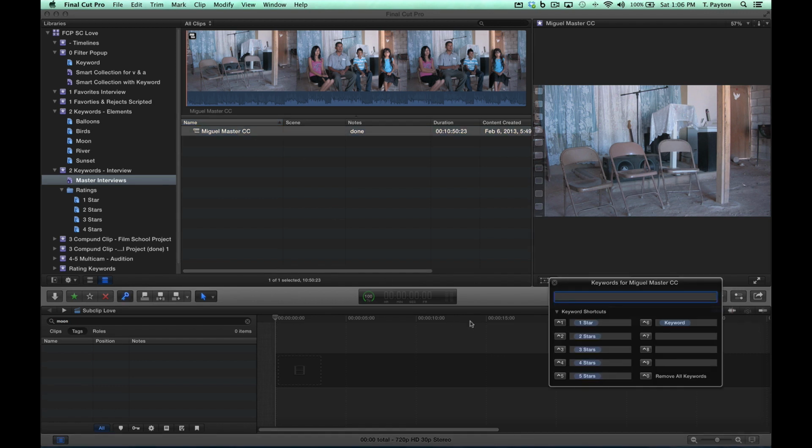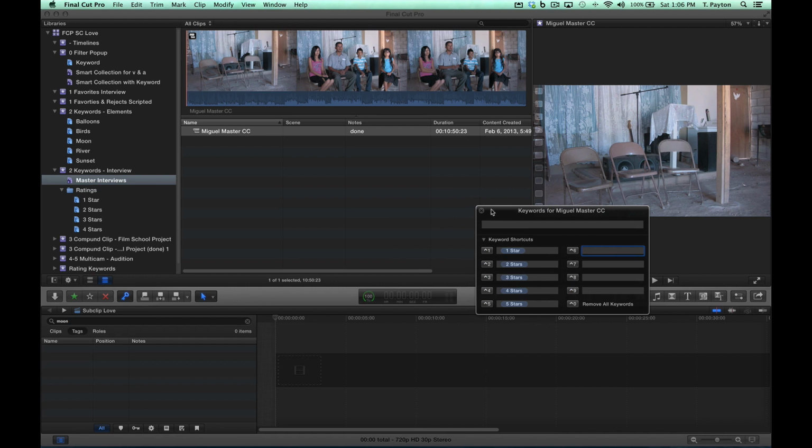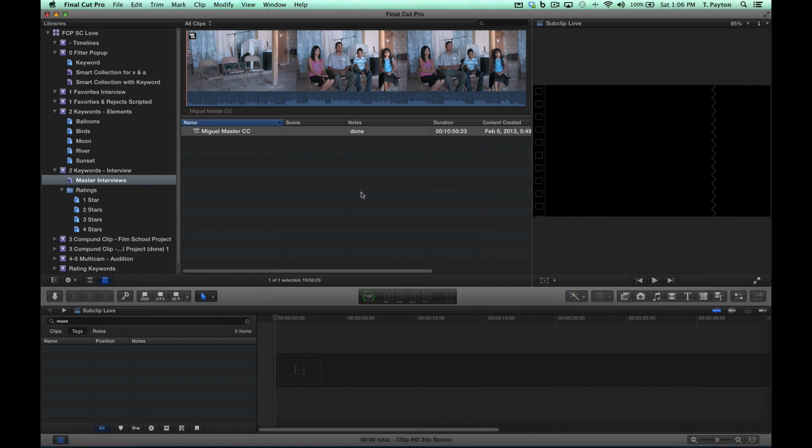So I'm going to Command K to bring up the HUD, and this is our star rating system. It's really simple: 1 star, 2 star, 3 star, 4 stars, 5 stars. We typically only do, well, 5 stars is like awesome. But they correspond to the keyboard shortcuts of Control 1, Control 2, Control 3, Control 4, hence the number of stars. So boom, you have a star rating system, which is pretty fantastic.